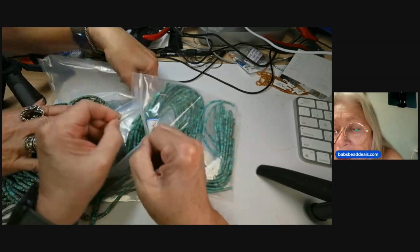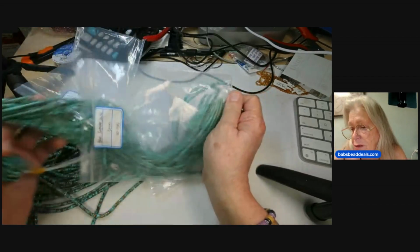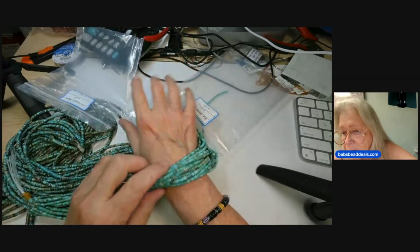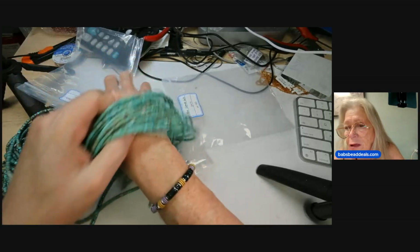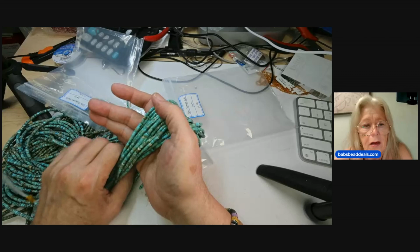And we're doing a special deal on these. It will be tomorrow's deal. I'll do the videos in the morning. Love the 3mm. How about that for a bracelet? Oh, that's a little too much. 20 strands is a little too much.